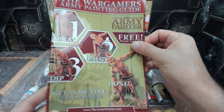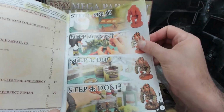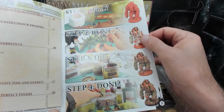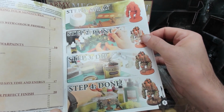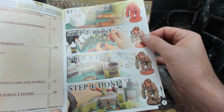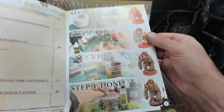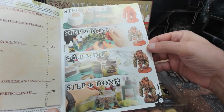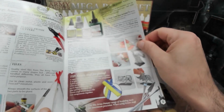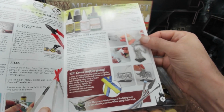So here we have the little book, basically just a little free pamphlet showing off the stuff. It talks about not only what you need to get started, but also priming your miniatures, base coating them, how to use some of the shades, and then varnishing them as well. It shows you how to do basically everything in nice easy steps, and has some pretty attainable pictures of what you could expect using those paints. It tells you exactly what paints they use, talks about all types of modeling tools, pretty much anything that a beginner would want to check out.